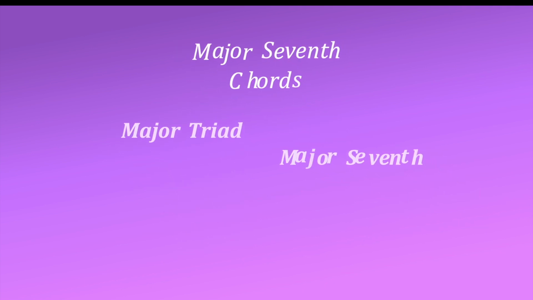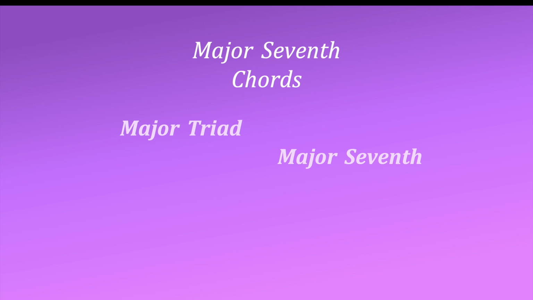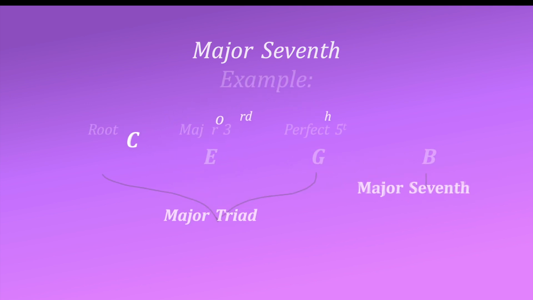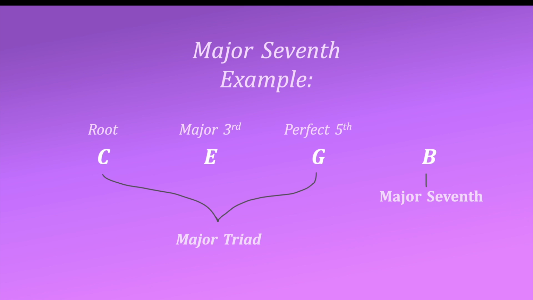A major seventh is similar to the dominant seventh, however uses the major seventh rather than minor seventh to go with a major triad. An example of a major seventh is C major seventh, which is C, G, E, and B. It sounds like this. We use B rather than B flat because it's the 7th note of C major. The major seventh is frequently used in jazz, pop, and soul for its dreamy, sophisticated sound, and they're very stable.